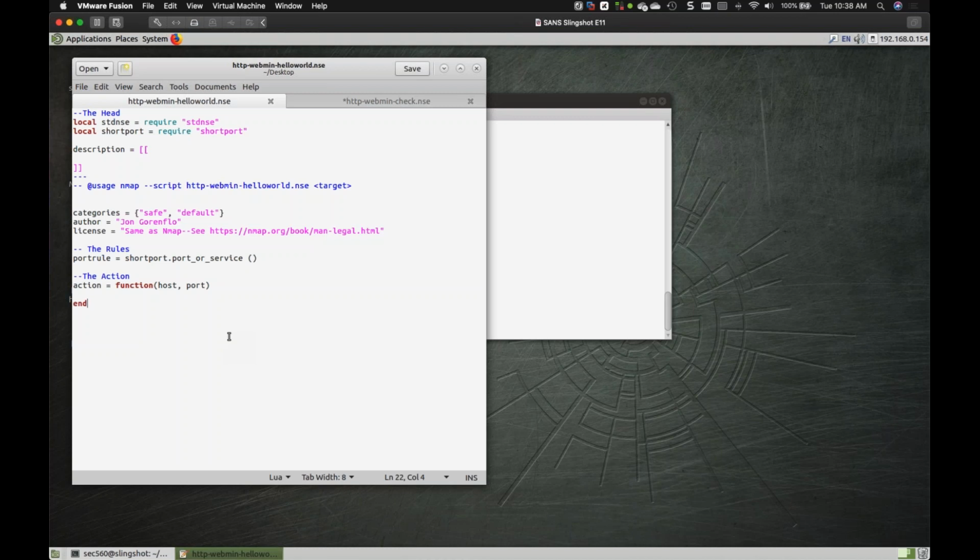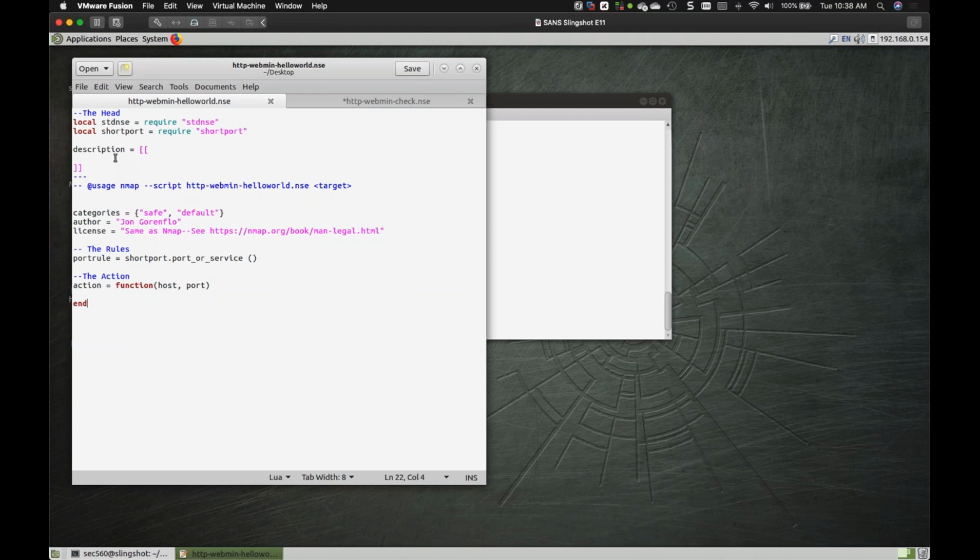You'll see inside the scripts that come with Nmap, sometimes the imports for the libraries up here at the top. Other times you'll see them down closer to the rules or something like that. I don't think there's an official way to do that. I haven't seen documentation saying one way or the other, but there's a mixture of what's out there.